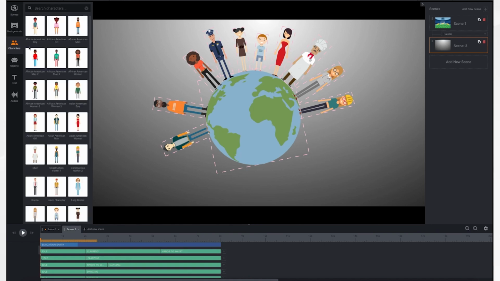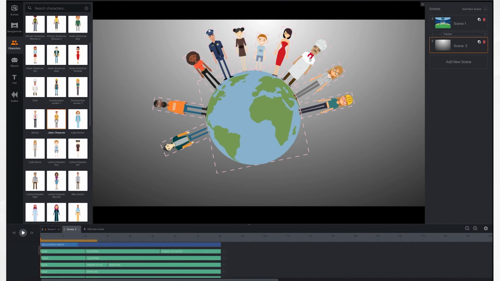Click on Characters, find the character you'd like, drag him onto the scene, and you'll notice he now has his original green resize tool in the upper right, and then down here at the bottom there's a new red tool, and that's your rotate tool. So we're just going to rotate him. Let's bring him down in size and move him into position. Now we can fine-tune that position just by dragging the red square. And that's it. That's all you have to do.